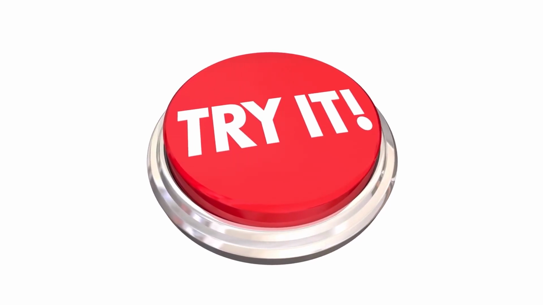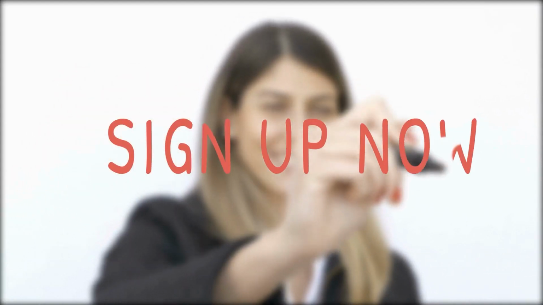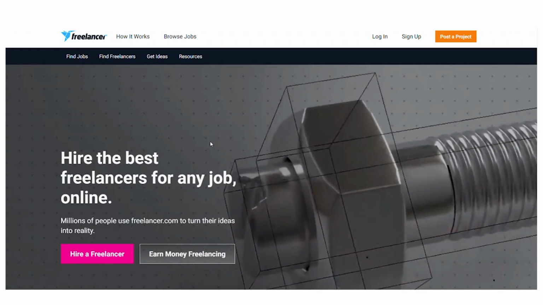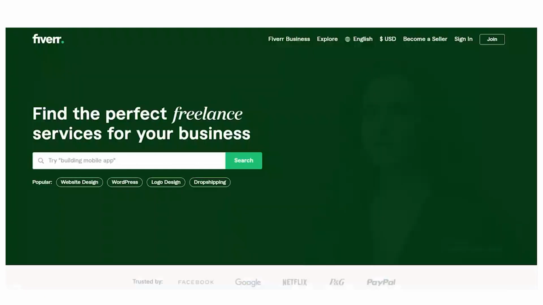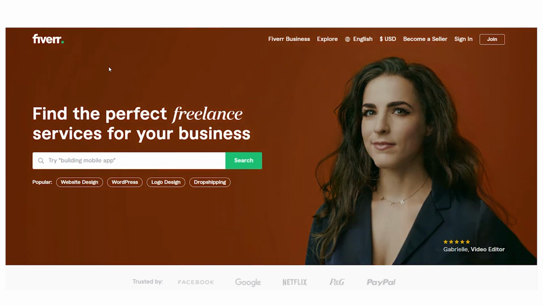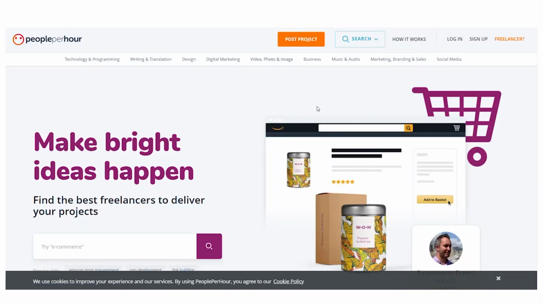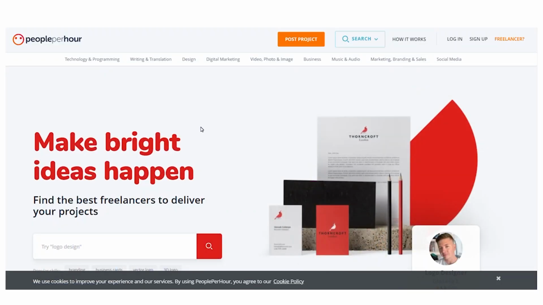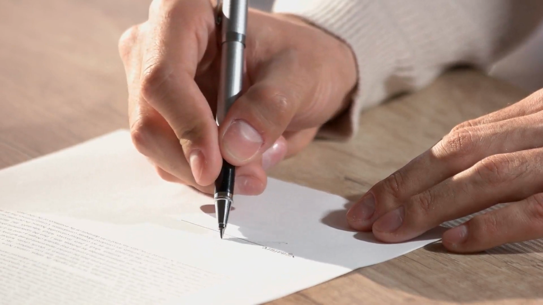So, this definitely works. And there are a lot of different freelancing websites here that we can provide this service to. And it only takes one click of a button. So why not try it? You can sign up to many different freelancing websites, including Freelancer, Upwork, but you can also try it out on Fiverr, peopleperhour.com, and so on. You can offer this design and sell it as a service on a variety of platforms, and the sign-up procedure is really simple.